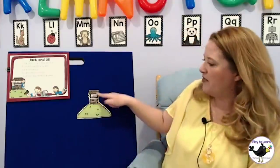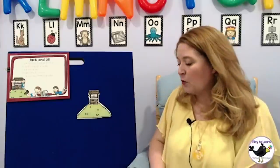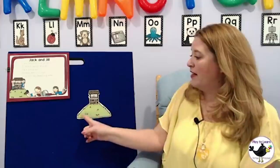In this story, there's a hill. And at the top of the hill is a well. A well is a big, deep hole. And there's a spot where you can dip a bucket down inside the ground, and when you pull it up, it will have water in it. You can get water out of a well. Well, in this story, there are two kids who are going up the hill to get some water out of the well. I'll say the nursery rhyme first, and then you can do it again with me.